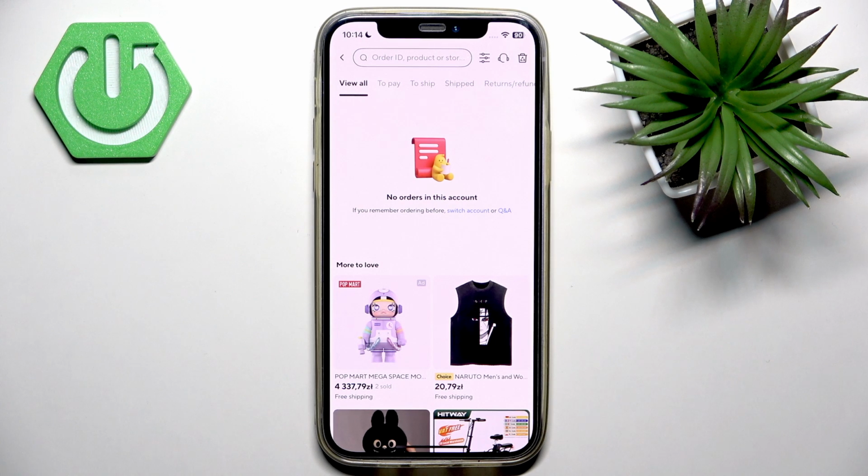There you should scroll down and tap the View Refund button, and if your refund request is still under review and not processed yet, you will see an option to cancel the refund. So tap the Cancel Refund button and confirm your decision in the pop-up window by tapping Yes or Confirm. And the refund request will be cancelled and the order will return to its previous status.